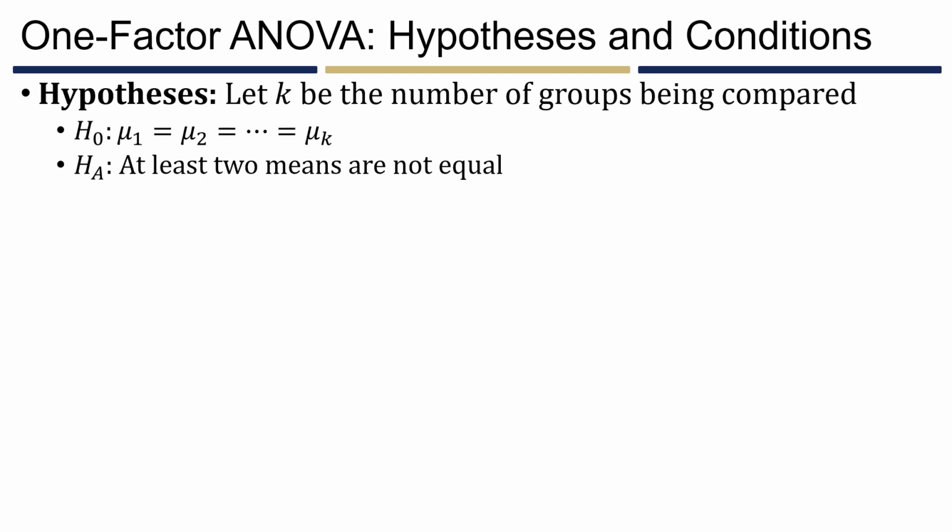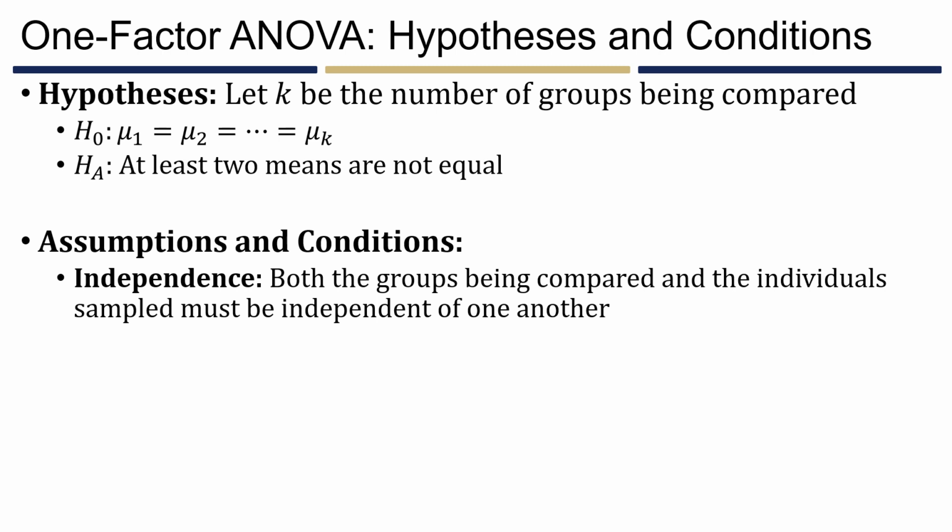Now the ANOVA test takes a little bit of time to develop and derive, so let's take things step by step. In ANOVA, let's say that we have k different groups that we are comparing, k different populations. The null hypothesis in ANOVA is that all of your means are simultaneously equal to one another: mu1 equals mu2 equals mu3 all the way out through mu k. The alternative hypothesis is that at least 2 of these means are not equal to one another.